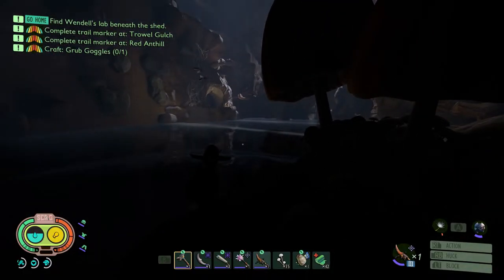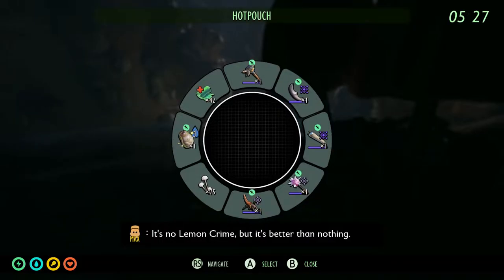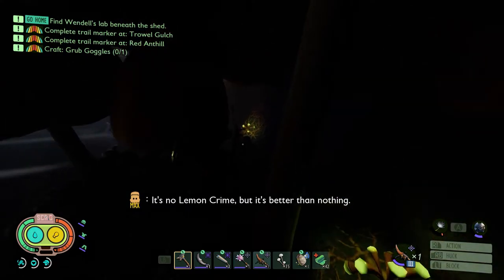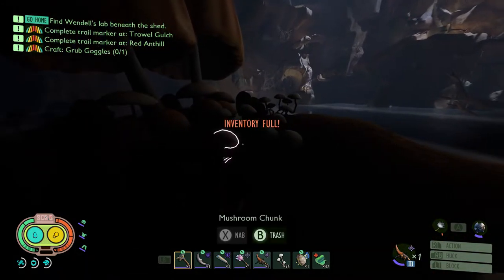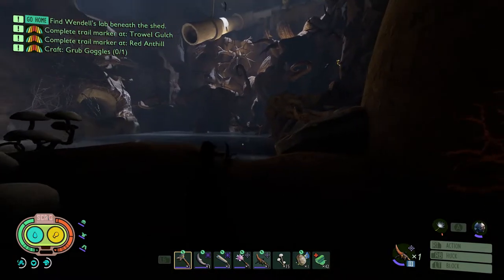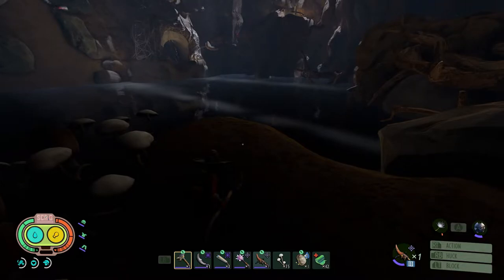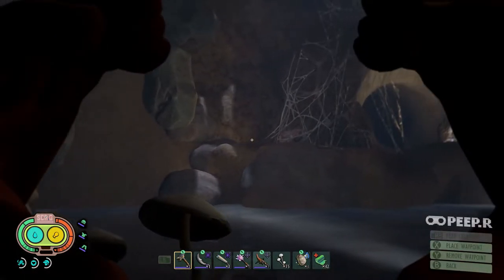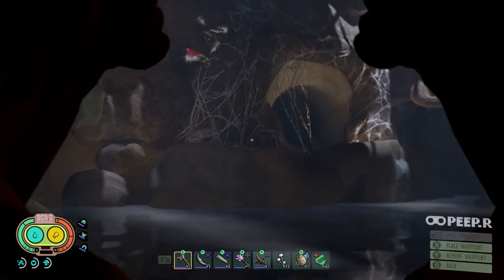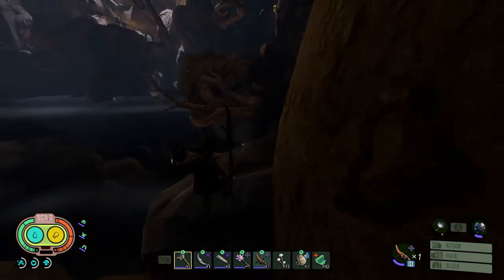So many, though. It's no lemon crime, but it's better than nothing. We're just gonna have to go for it, I guess. I guess the safest way is to jump, go across. There's so many, though. Oh, God. I don't know if we can jump up on that little rock over there and, like, right there. Boom, boom, and boom, or... And the spinies, I don't really have anything to fight water-based things, so I gotta be kind of careful.